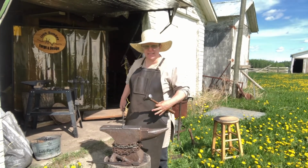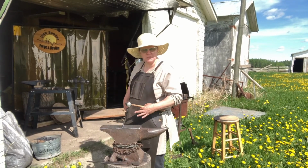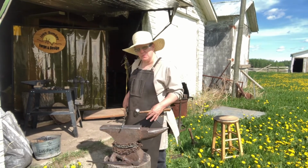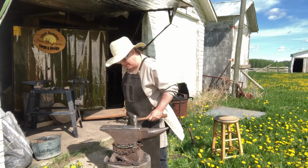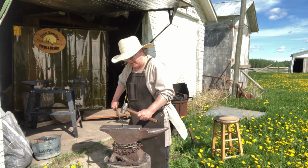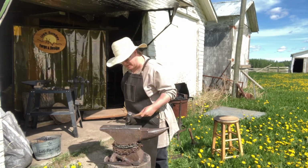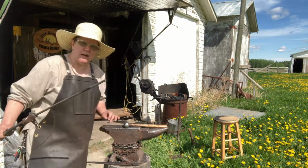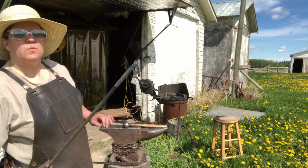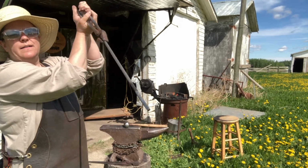and my stance, as you can see, I am standing, I'm bending at the knees. You might be able to see that. Bending at the knees, elbows are in, metal's close to the hip. That's part of the reason why you want the apron, so that it's not all wobbly and bouncing all over here. You want to be in control of the metal at all times. So started the round to the square. I don't know if you can see that properly. Okay.